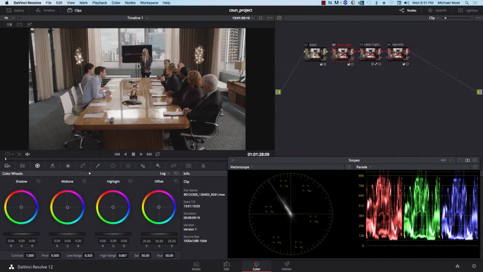Now, as I look at this image, once again, the important detail is all of these people. I don't really care about the table. I don't really care about the set. I don't care about the floor. I want you to be looking at them. So in order to do that, I have to decide what to de-emphasize to draw your attention to that area.